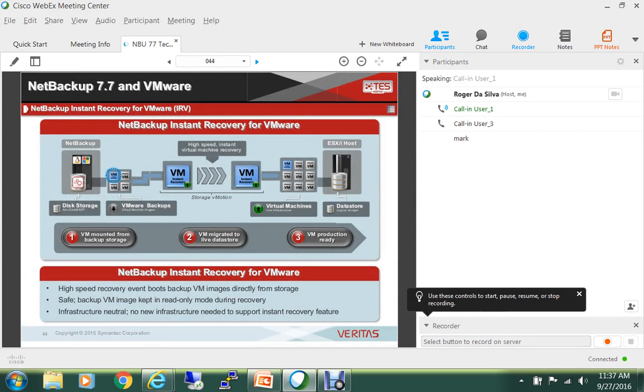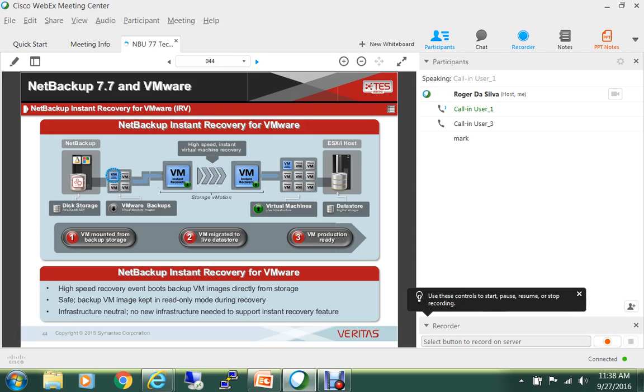Now, NetBackup Instant Recovery for VMware is a great tool in case you want to restore your virtual machine running on the VMware platform. And a lot of clients have found success with this one. So when you're running the regular backup restore process, the normal process is that you restore the data and then you spin up the virtual machine. But with the introduction of instant recovery, what we have done is that we have reversed the process. So we spin up the virtual machine directly from the backup storage, and with vStorage vMotion within VMware, you can move the virtual machine to the primary storage.